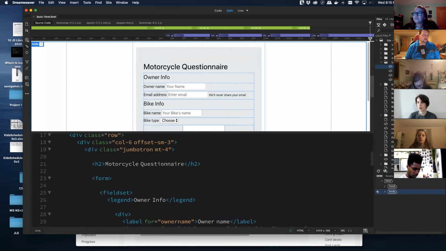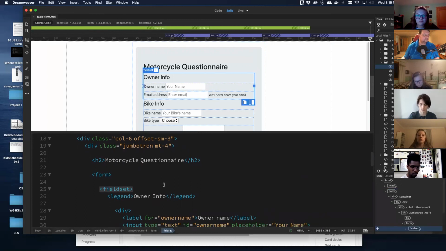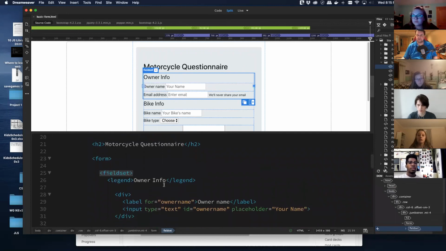So then let's start putting a little fun in there. To add a little proper spacing for the whole form, let's put a class of form group to the field sets. And on all divs, okay?